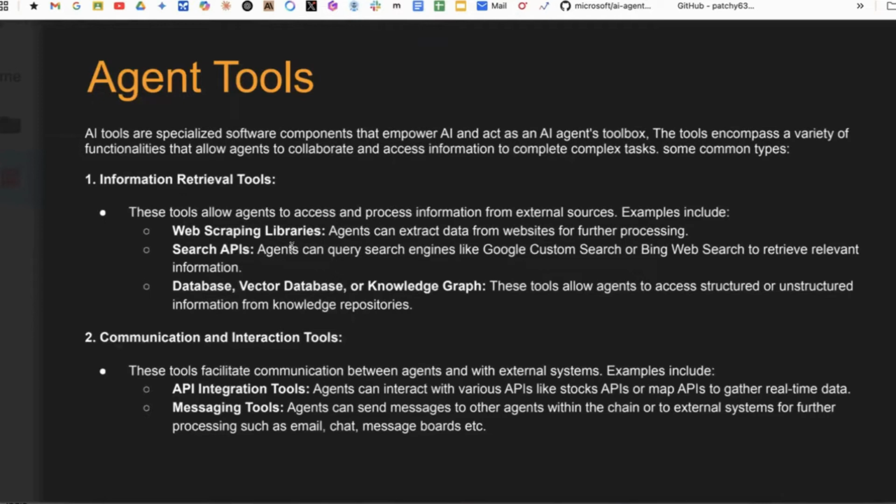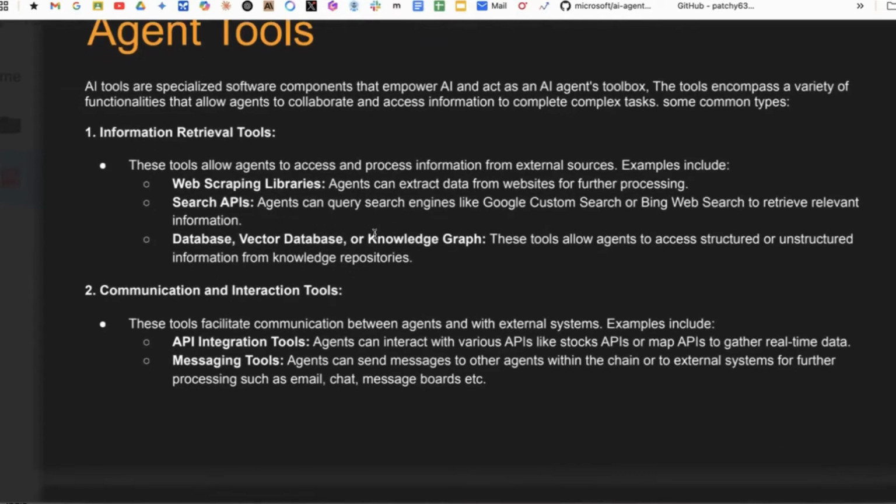So one of the tools is the information retrieval tool that will extract the information. In the same way, we have communication and interaction tools. These tools communicate between the agent and external sources. For example, an API integration tool can be used if you're looking to build a solution that looks into stock prices and makes some sort of recommendations, so we can have these stock APIs which can do that. Or you are building a solution where you are mapping the inventory, so you can take the map APIs and build that. You can find out in real time how the product is moving, or maybe you are looking at something in manufacturing. All these things can be done by API integrations.